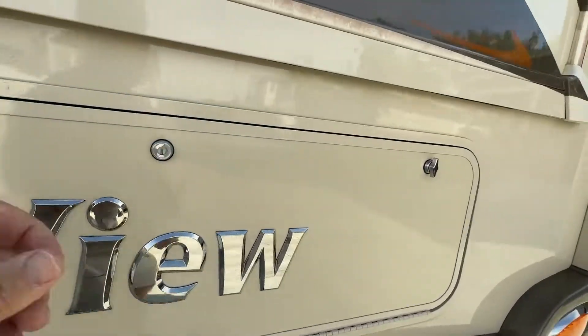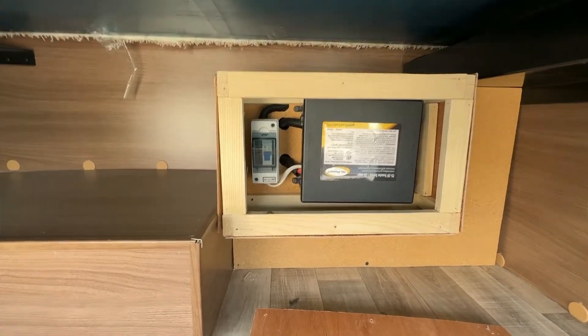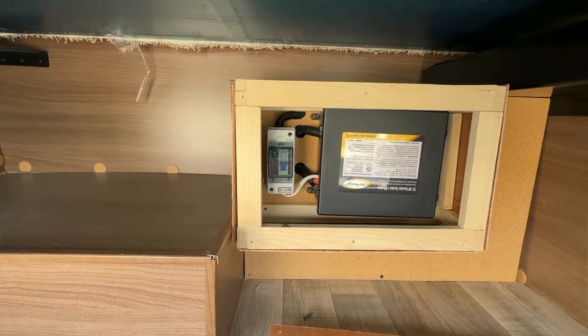The last thing that ties it all together is underneath the bed. I added another transfer switch here — I built a little box to protect it. The transfer switch on the right receives power from either the generator or shore power, whichever is operating, and also receives power from the inverter. If there's no generator or shore power and the inverter is on, it supplies that power to the whole coach. If the generator or shore power comes on, that activates and closes the switch, supplying power that way and disabling the inverter power. So I can have AC power to the entire coach from any of my three sources without any manual switches.